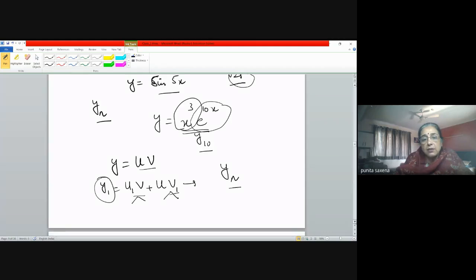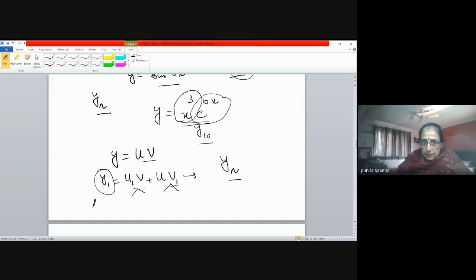And this answer was given by Leibniz. The method to find this derivative is still called the Leibniz rule, to find the nth order derivative when we have a product of two functions. We'll first learn the Leibniz rule, and then we'll do problems by applying it. These are the two things majorly that we'll be doing in this chapter.